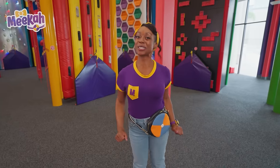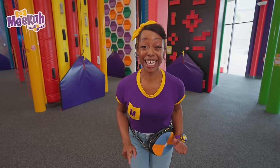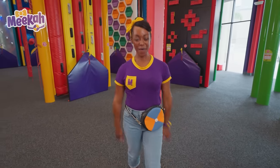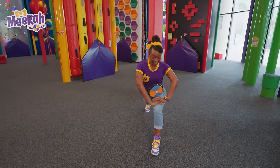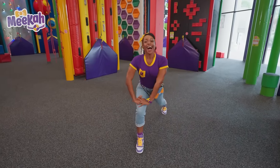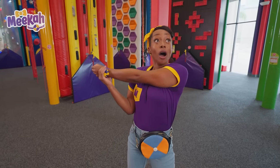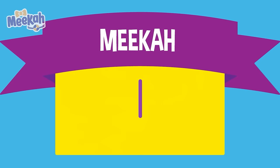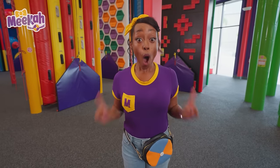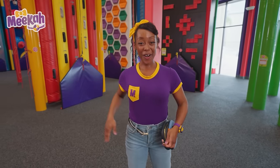Oh, before we start climbing, we should stretch and warm up our bodies. Stretching is a great way to keep your muscles healthy and safe. Okay, starting with those legs. Deep breaths. Do you hear that? I just got a Meekah point for stretching. Yeah! Oh, before I climb, I should take off my jam pack. Okay, I'm ready!